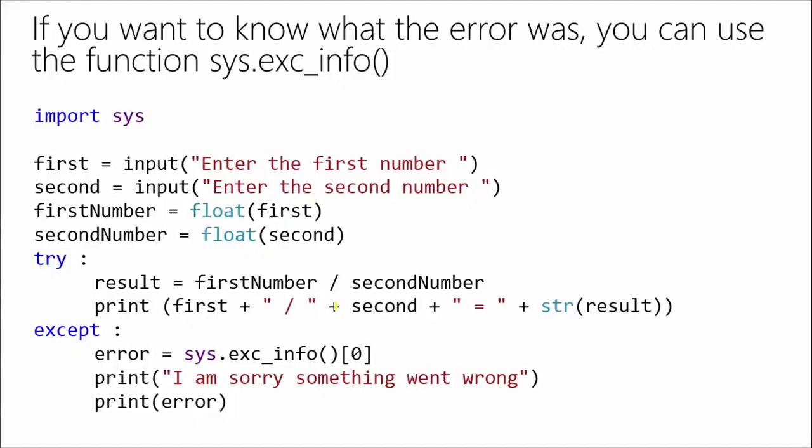Yep. So one of the neat things you can do is there is a function, actually it's part of a module called sys, called exc_info. Not very intuitive, but really useful. This will contain the complete error message, and the complete error message is actually a massive list with all kinds of details about where the error occurred. You might actually take that information in a big program and write it to a file, so the support team could look at it later to get the full information.